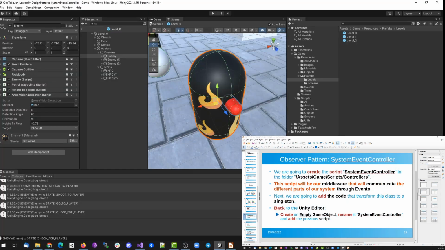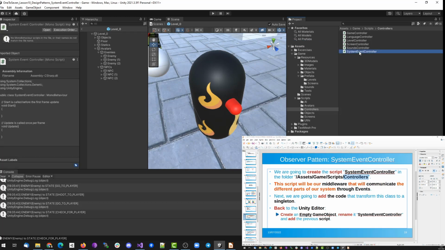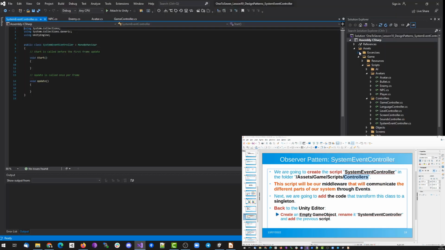And the first thing that we are going to do is create the script called SystemEventController in our folder Assets, Game, Scripts, Controllers. And this is the script that will be our middleware, so that all the parts of the system will communicate through it in order to dispatch and listen to events and process them.